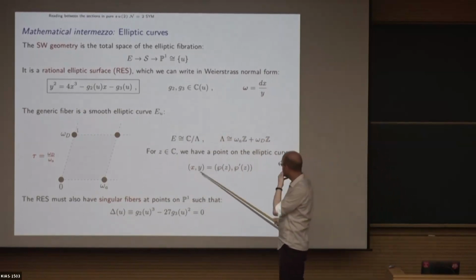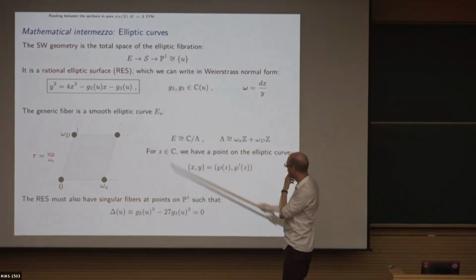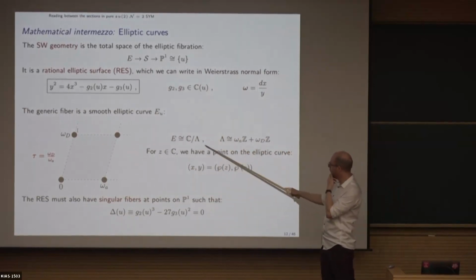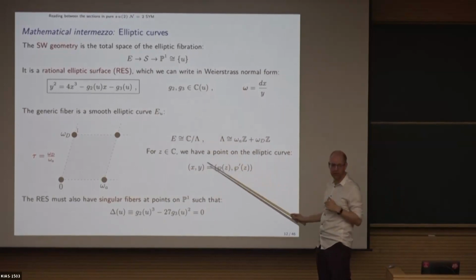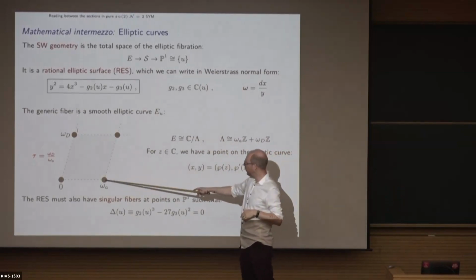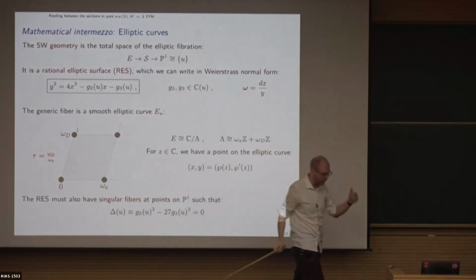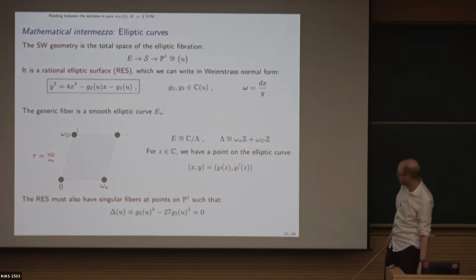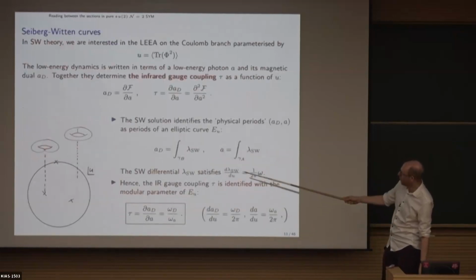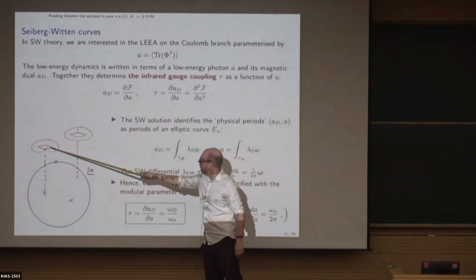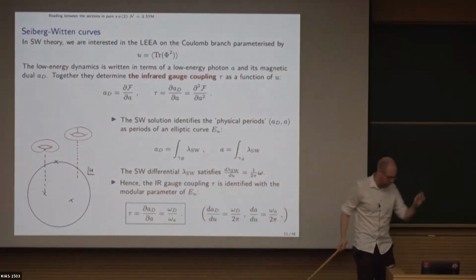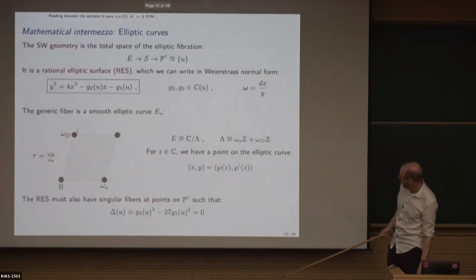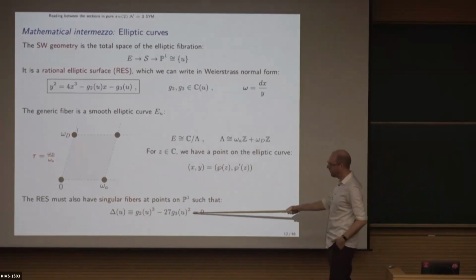Okay, so moreover, whenever we have an elliptic curve like this, a cubic, we can map it to an ordinary complex torus, so C modulo some lattice. This is my torus, my lattice, generated by the lattice elements omega A, omega D, which are precisely the integrals of this holomorphic omega on the B and A cycles. And of course, whenever you have such a fibration which is non-trivial, so if it's not a product, then necessarily there are singularities like depicted here, where, for instance, the simplest singularity is when one cycle shrinks in some way. And this is determined by the zeros of the discriminant of the curve, given here.